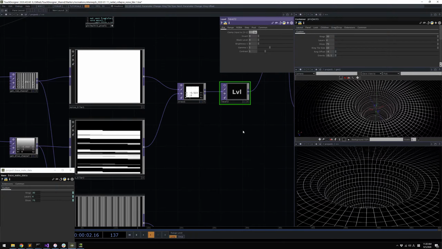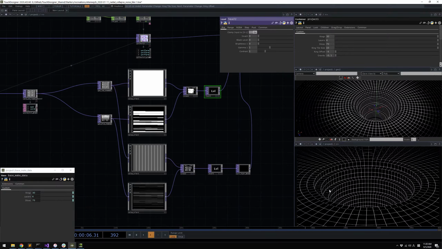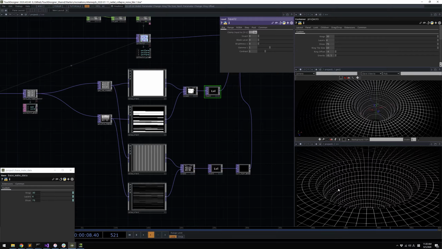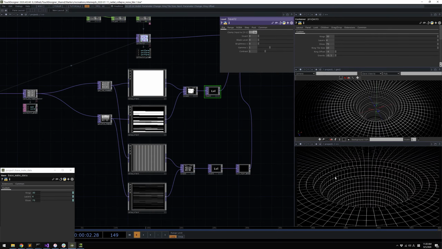I'll turn this off again, and now we have another kind of noise, and that noise is based on the layer separation. If I pause it, you can see we've got 4 layers, but all layers fall at the same time. What we actually want is a little bit of separation among the different layers.